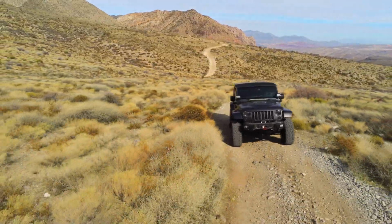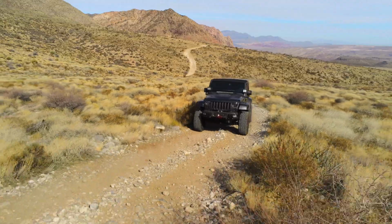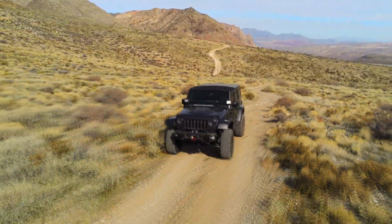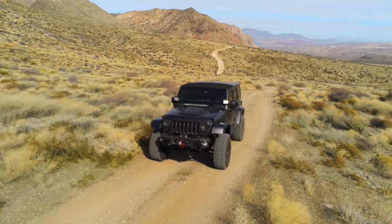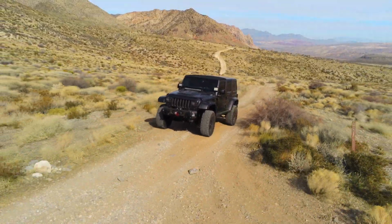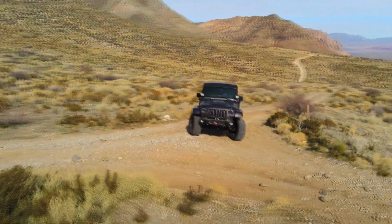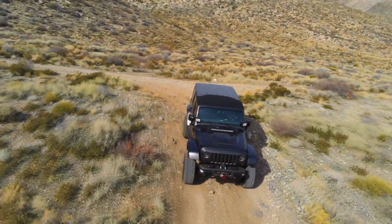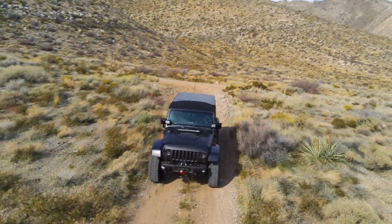Whether it's an L86, an L87, an LT1, these engines are just phenomenal. These engines have massive torque. These engines have the high gear transmissions. These engines are low stressed, even in a heavy JK with 1-tons and 40s. These engines have extremely good drivability. They idle at 500 RPM. They can be wheeled all day.